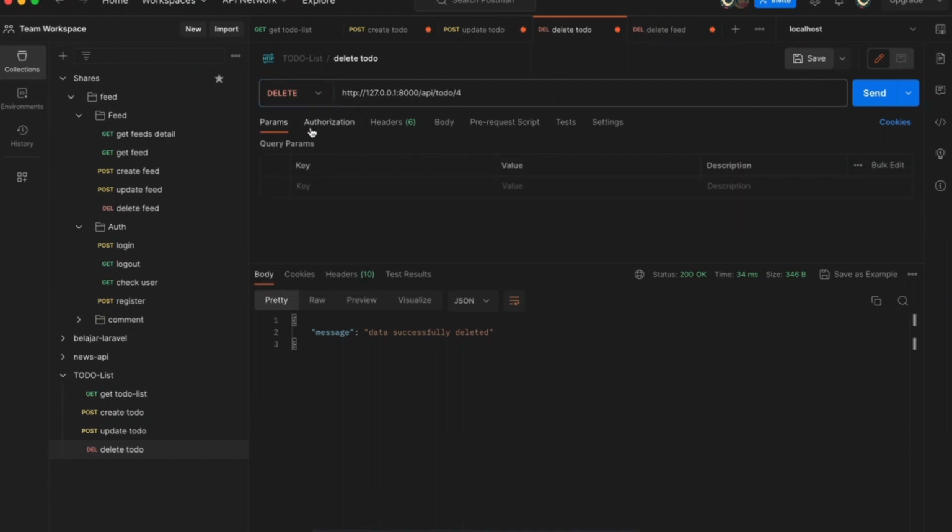We don't need to add keys in params or authorization or other things. You don't have to do that. Just change the request to delete and type the ID that you want to delete.